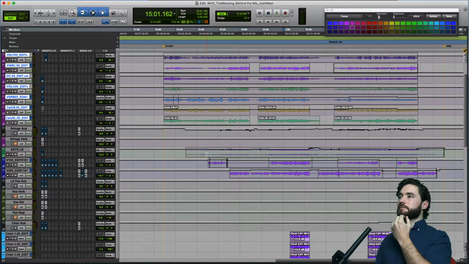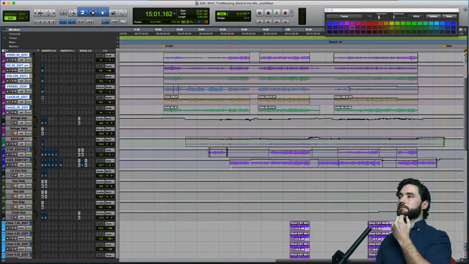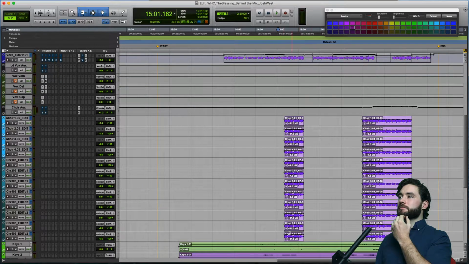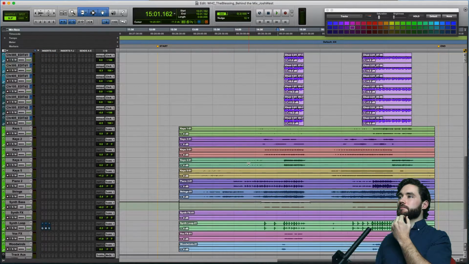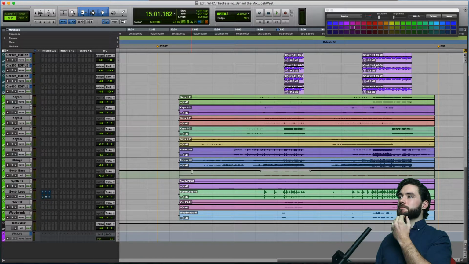Then we have an electric piano here. We have a couple lead vocals. And then we have choir, a lot of choir here. These guys were actually up in this loft, kind of behind everybody. It was really, really cool. And then we have tracks. These are the tracks that they actually gave me after we did the recording, and these are on the bottom.